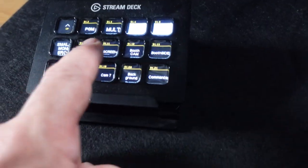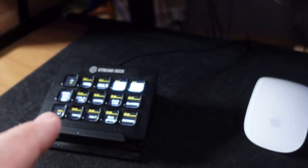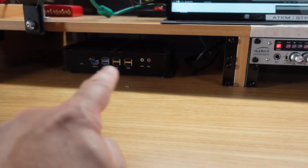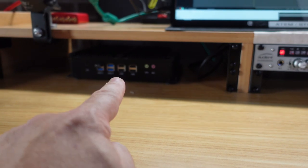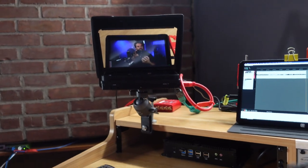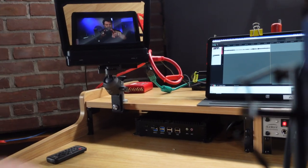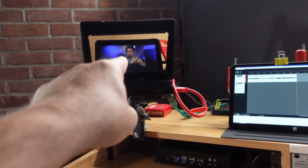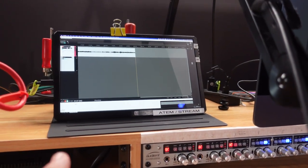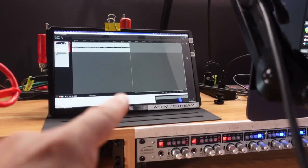I can switch between all of the different views — here at the booth, here at the control room. I can switch between views in my booth through my stream deck, back and forth between all of the different views I have capability for. For example, I have a second computer resting in the desk — a silent Windows PC — that I can use as a teleprompter screen, or use if we're talking about Windows specifically. I can put that screen up in my confidence monitor, so if I'm sharing with the client and we're going over the DAW, or coaching on anything specific to the DAW, I can do that there.